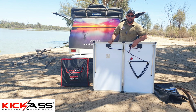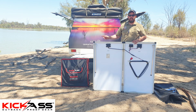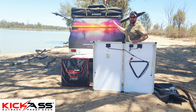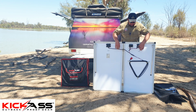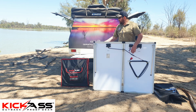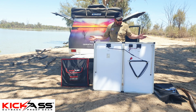I don't like the design of the regulator either, whereas that one makes it very easy if you've got to bypass your regulator like I do. My car already has the charger, which has its own regulator, so I can't run through the regulator and the panels, so I need to bypass it. What I had to do was cut these wires and rejoin them all together to be able to bypass it, whereas that one has a built-in Anderson plug. You just plug straight in and you've bypassed it. It couldn't be any simpler.